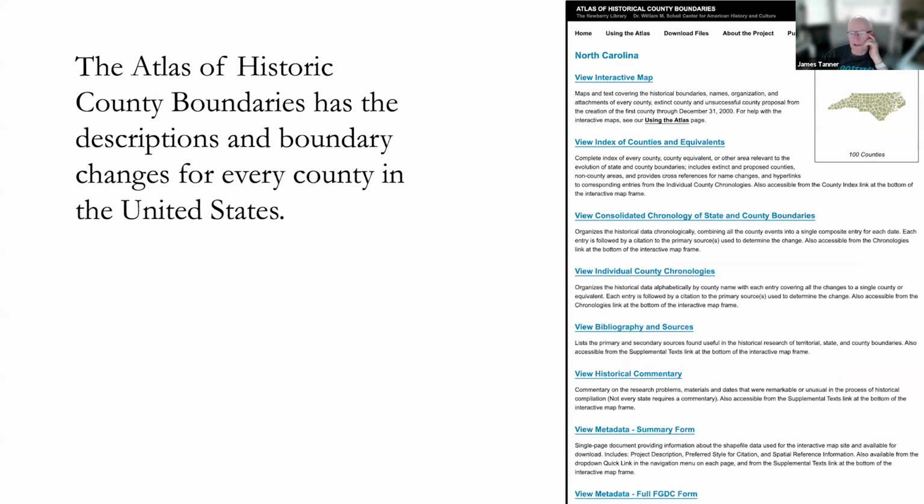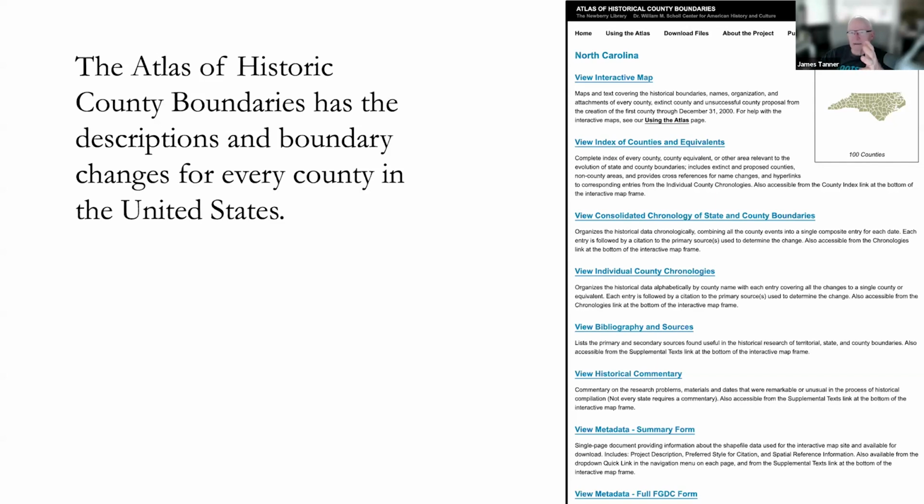And it will give you every change to every county, where the land came from, which counties they came from, where the counties were located, and why this is important is because somebody would say, for example, that this is a simplistic view because Arizona only has 15 counties.